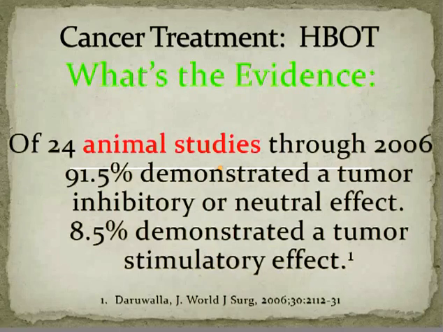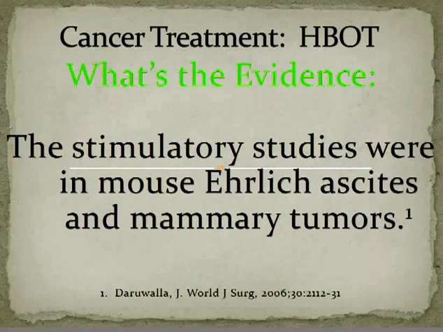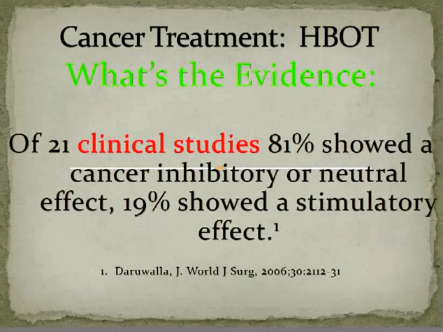So if we look at a review, Darwala in 2006, of 24 animal studies, 91.5% demonstrated a tumor inhibitory or neutral effect of hyperbaric oxygen in cancer. 8.5% demonstrated a tumor stimulatory effect. It turns out the stimulatory studies were in 2 mouse models, so not necessarily applicable to humans. Of 21 clinical studies, however, 81% showed a cancer inhibitory or neutral effect. 19% showed a stimulatory effect.